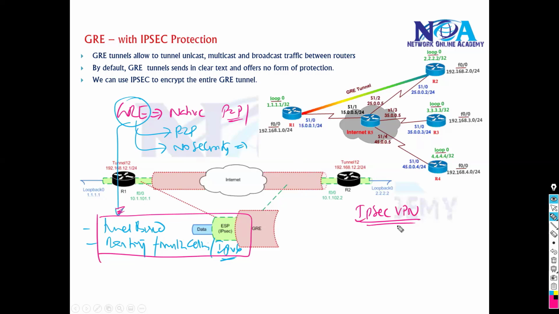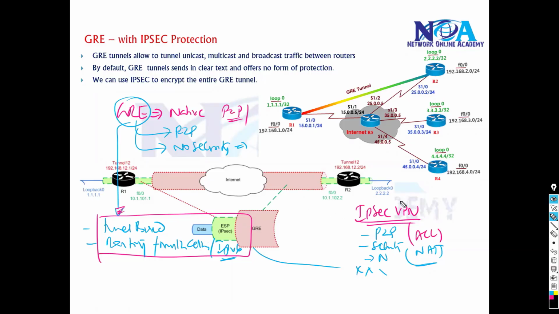Now the IPsec VPNs also have their own limitations. If you remember, we covered that. IPsec VPNs are again point-to-point and provide security. But the drawback is you cannot run routing protocols. You cannot run multicasting. So that's a limitation. Of course, you have to manually write an ACL to define the interesting traffic. If you're running NAT, then there are some issues. You need to add NAT exemption rules to bypass the NAT traffic.